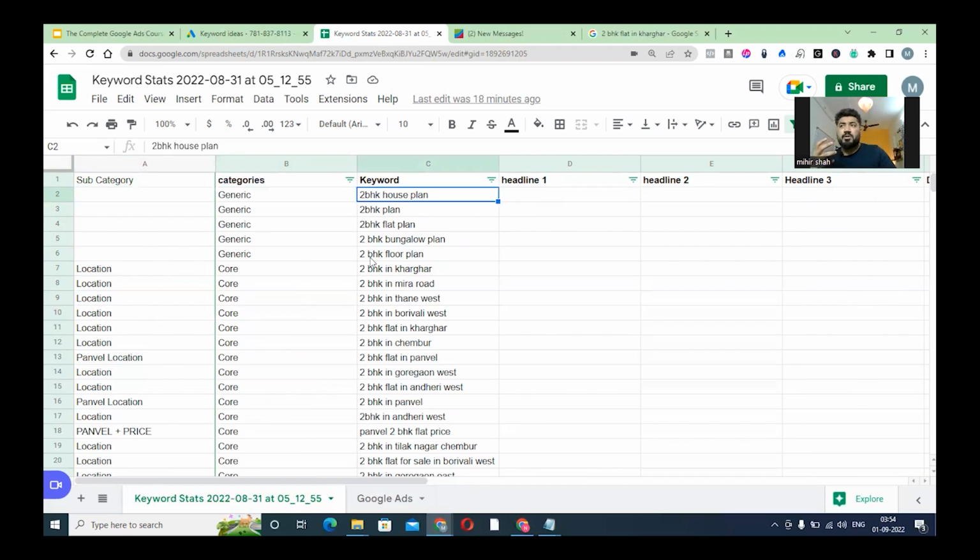So first, it is very important for us to understand why would someone search for a house plan. Somebody is searching for a house plan for two basic reasons. Either he's an architect or an interior designer who's searching for a house plan and then works towards that architecture design or the interior design. That's one option. Second is someone who wants to purchase a 2 BHK house and he is researching plans. He is an aware person who wants to understand how a plan, how a structure looks. Now I'll tell you why this is relevant to us.